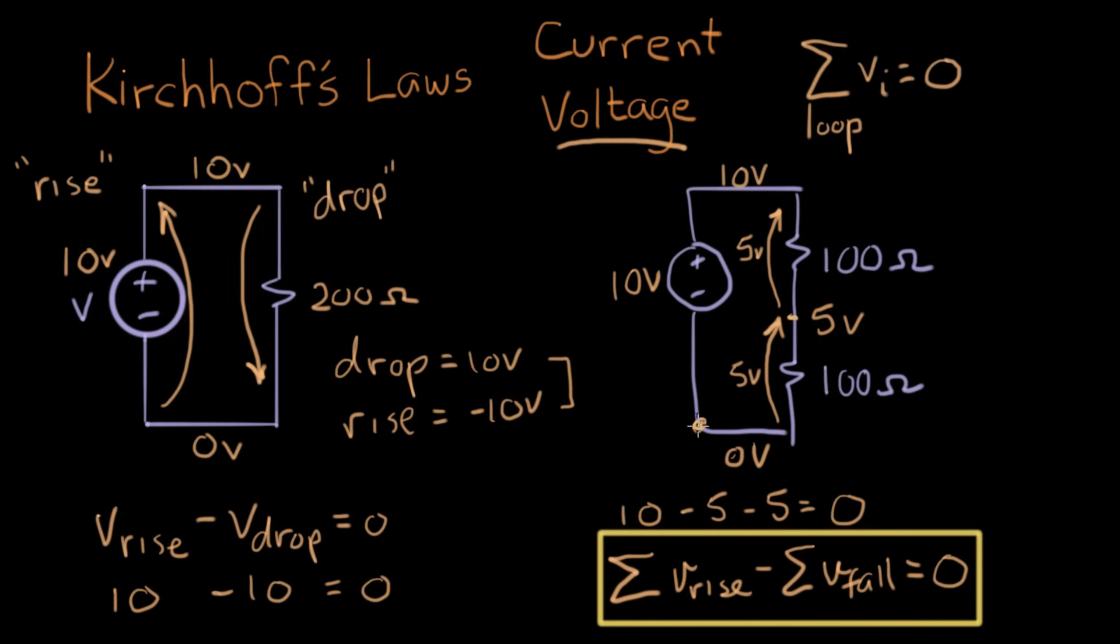The sum of the voltages around the loop, where I take us all the way around the loop, equals zero. So this means I start any place on the circuit, go around in some direction, this way or this way, up, down, down, and I end up back at the same voltage I started at. So let's put a box around that too. This is KVL, Kirchhoff's voltage law.